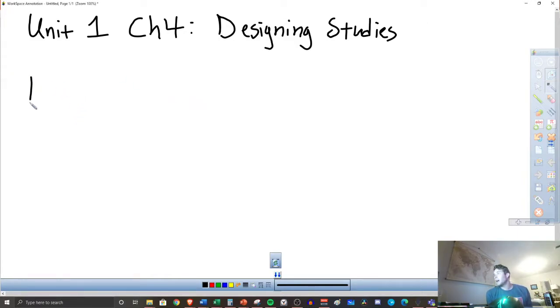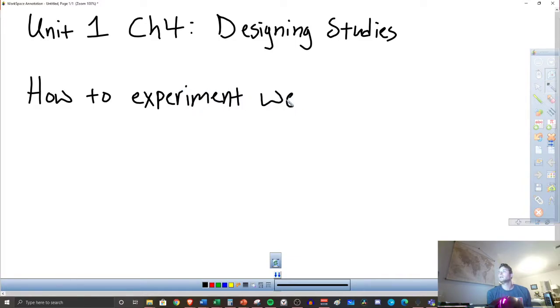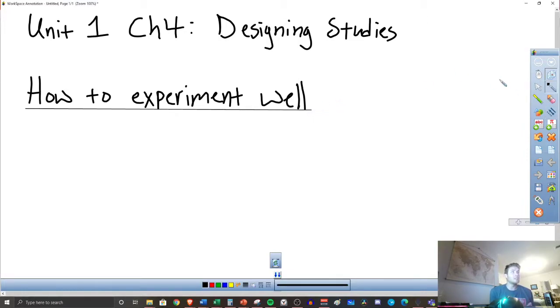Okay, we're going to talk about how to experiment well. And as I said, we can trust. We had that article of the American Stroke Association. We had that article, and we trust that they knew how to run an experiment or run a test. Right? We knew that we could trust that. They were credible. They were not Joe Schmo on there just messing around. Okay?